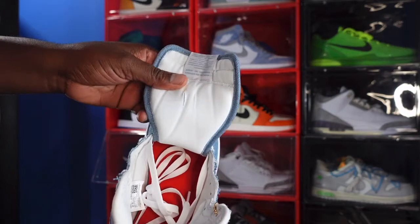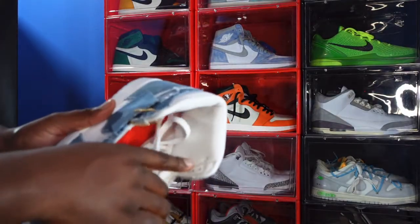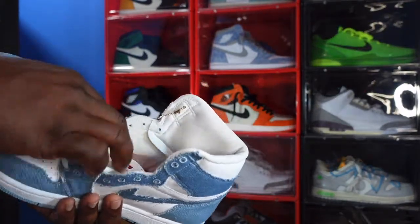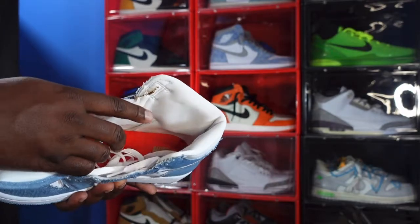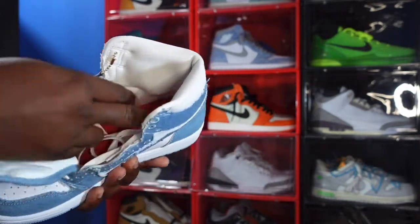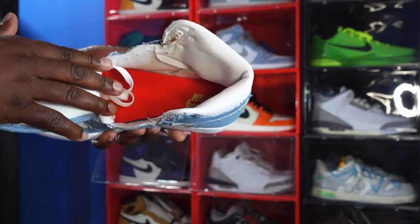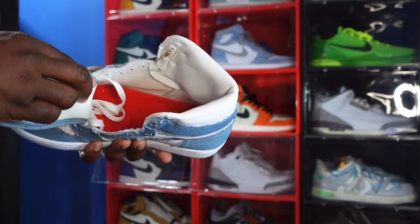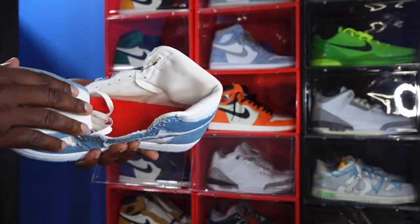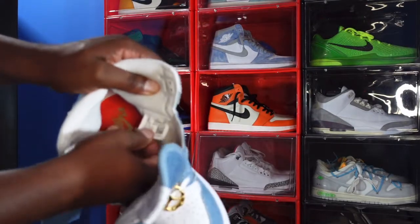Looking at the tongue, you have a denim tongue with a white woven patch and Nike Air branding on it — the blue matches the outsole. The inside of the tongue is white. Looking at the sock liner, it's white. Ladies, when you wear these shoes — guys who can squeeze into these can go up to a men's 10.5 or so. You also have a red insert with Nike Air branding and gold accents. So basically the colors of this sneaker are denim, red, and gold.